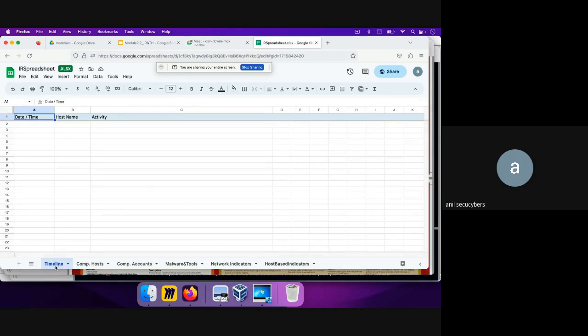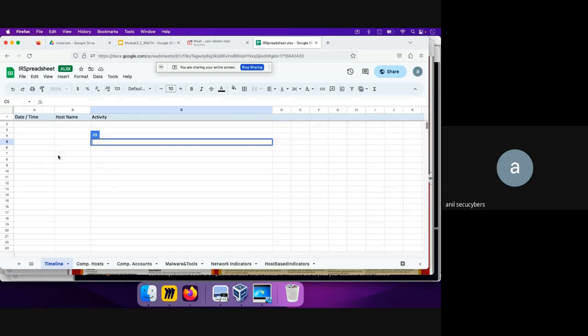So the first section is a timeline. In the timeline, it has date and time, and which host you are investigating. Let's say you have 5 systems to investigate. You say, okay, this is a time, this is system A, and this is the suspicious activity that you saw in that host. Let's say an attacker logged in. Then you give another date and time, then system A, and then you say once the attacker logged in, this is what the attacker did. You do this for all the systems that you are investigating, system A, system B, system C, to create a timeline over there.